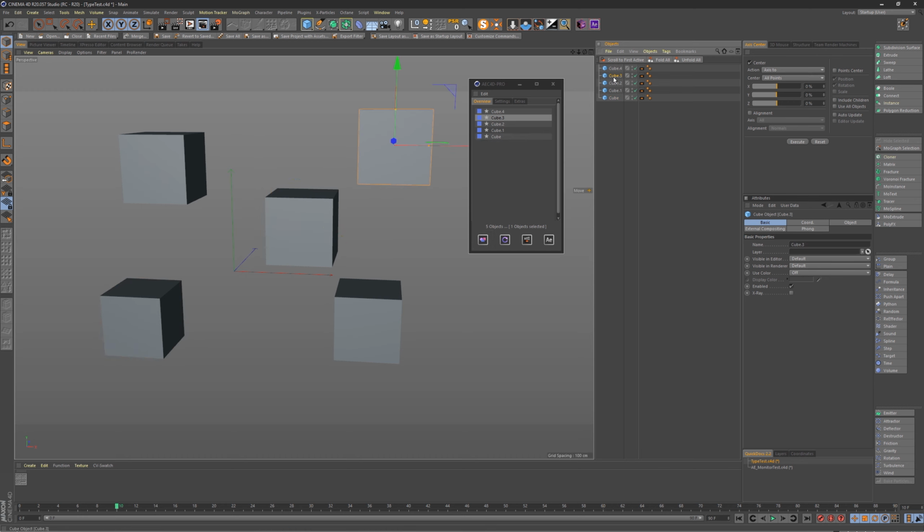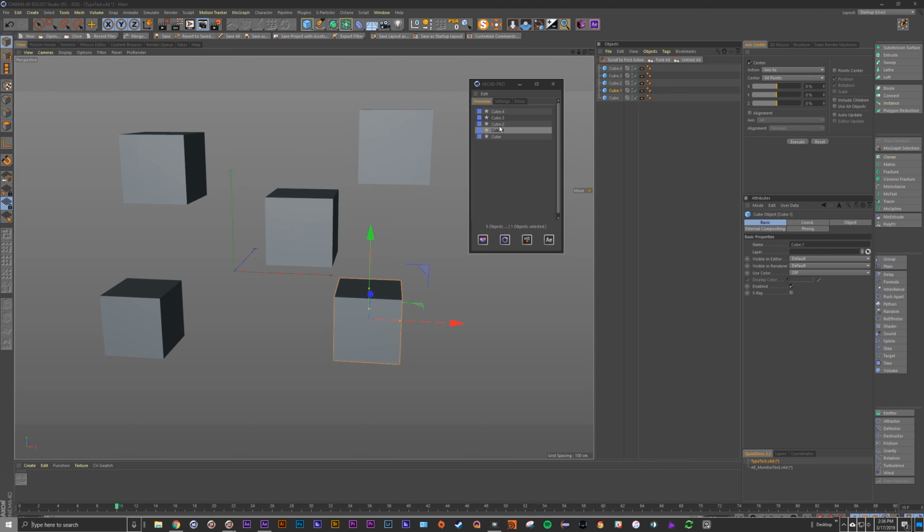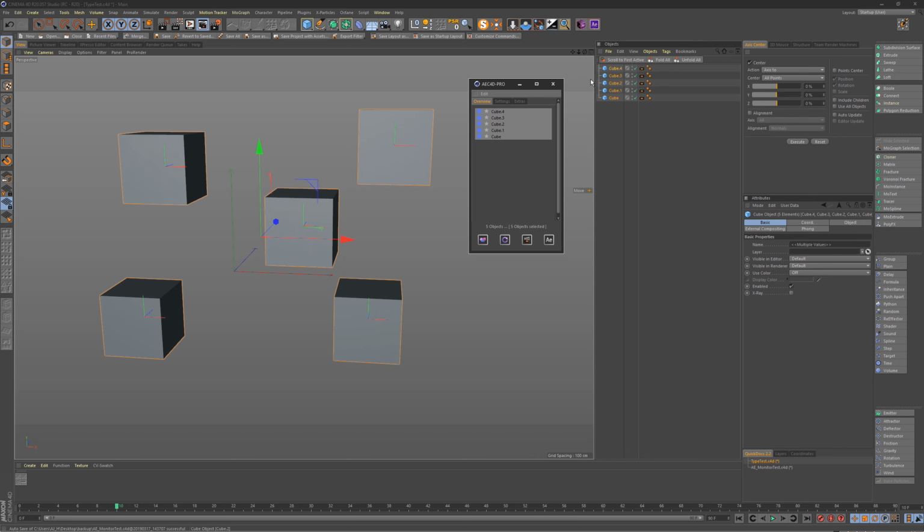You'll also notice that selecting objects in the Object Manager also selects them in the Overview panel, so they kind of go hand in hand. You can select them all in here, and it will select them all in there as well. And you'll notice anything in the Overview panel gets a compositing tag automatically. And if we go ahead and delete these objects, you'll notice the compositing tag goes away.